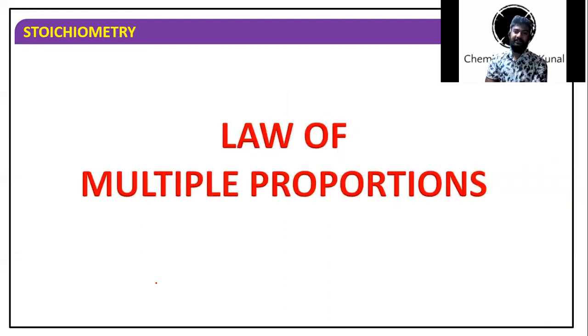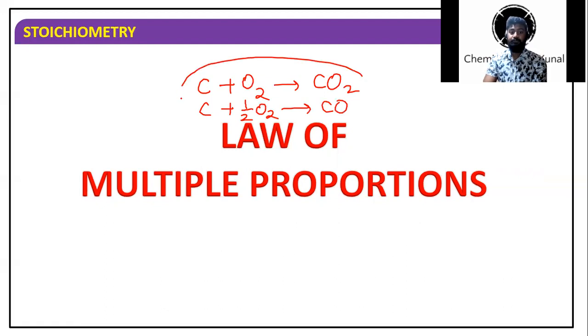The last law that we have to study now is the law of multiple proportion. In this law, basically we will be studying the possibility of different compound formation. What I mean by that is, if carbon combines with oxygen, will it just give CO2? Can't it give something else? Yes, it can. This law talks about the possibility of formation of multiple compounds from the same two elements combining. Like sulfur can combine with oxygen to give you SO2, and sulfur can also combine with oxygen to give you SO3. It is the type of law which will tell you about the different possible compound formation from the same two sets of atoms.